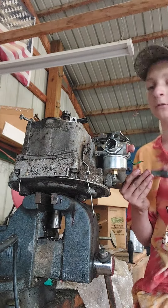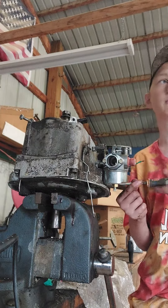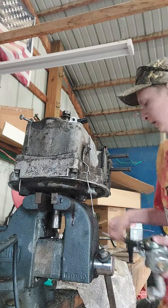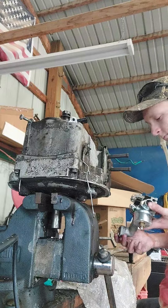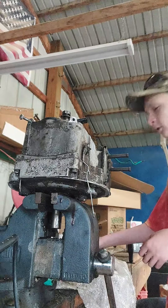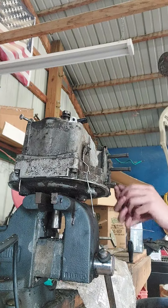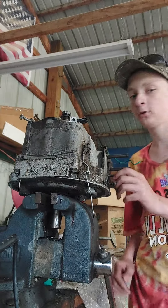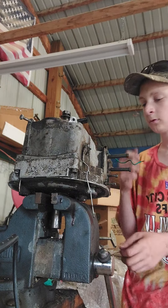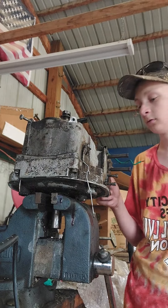In the process of putting the carb on, I broke the throttle linkage because it was making me mad. So we got a new one of those. We tried to fire it up — it wouldn't fire. So we told the guy, hey, just go buy a new one. So that's what we did, and we kind of just kept this one because he wasn't gonna use it. We were gonna take it to scrap metal, but then I thought, hey, I wonder what's actually wrong with it. So I pulled it out with the new carb on.